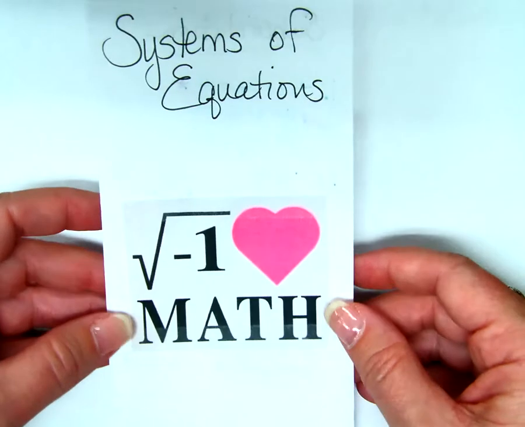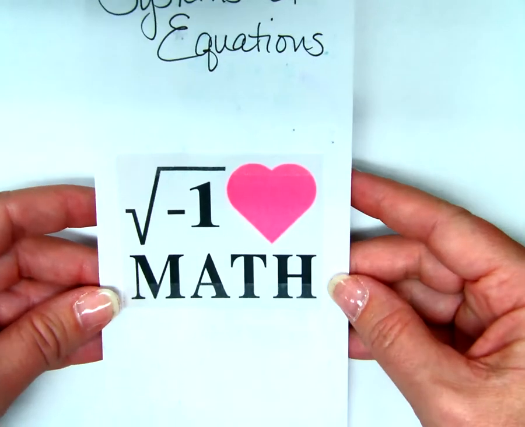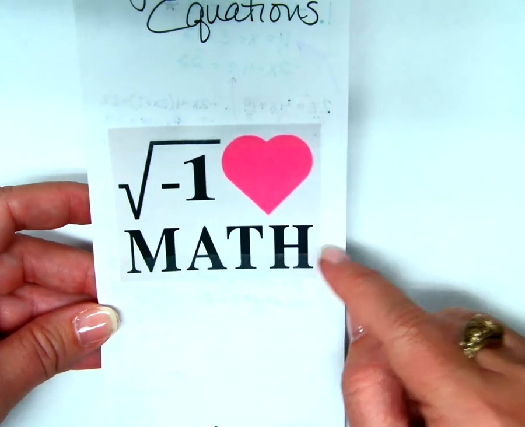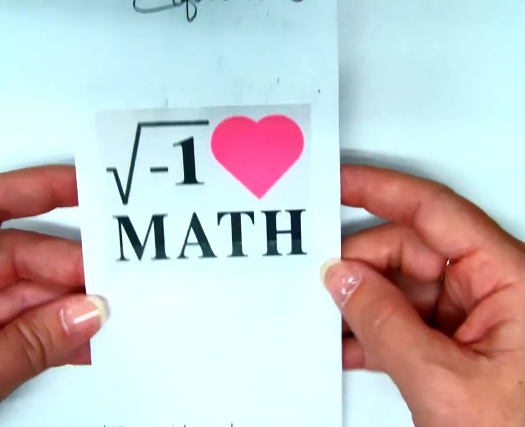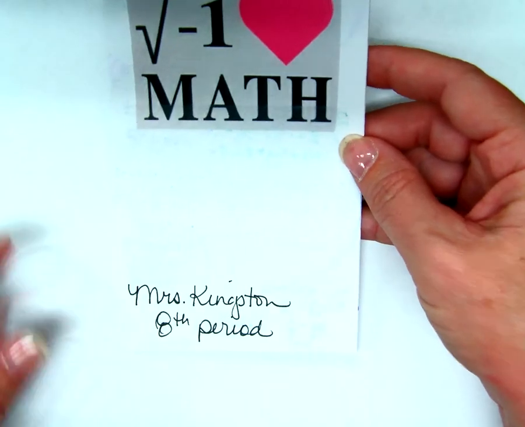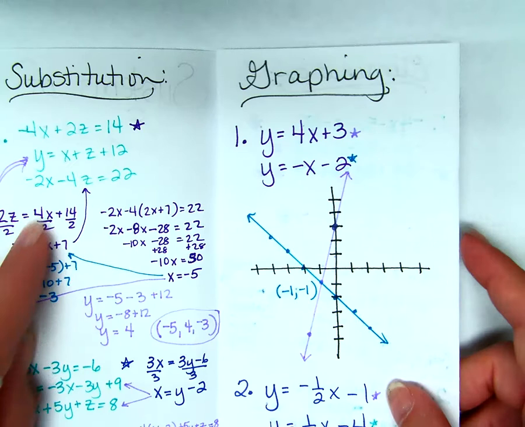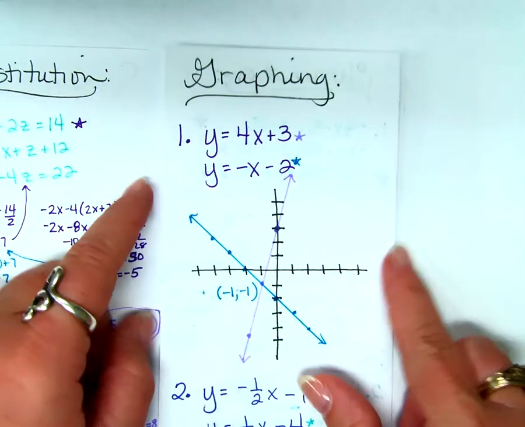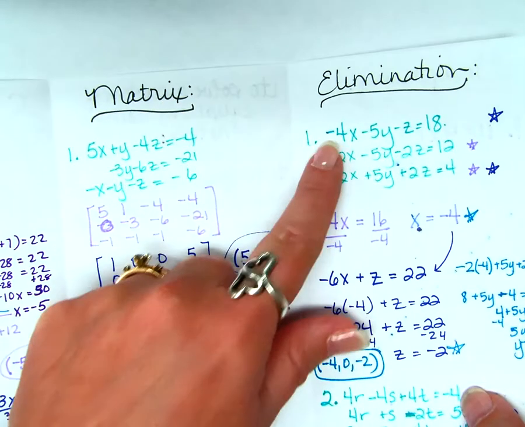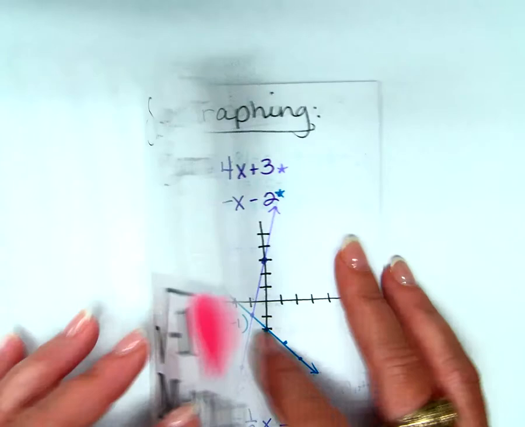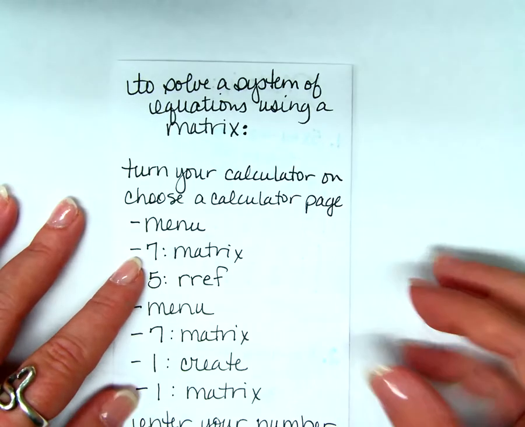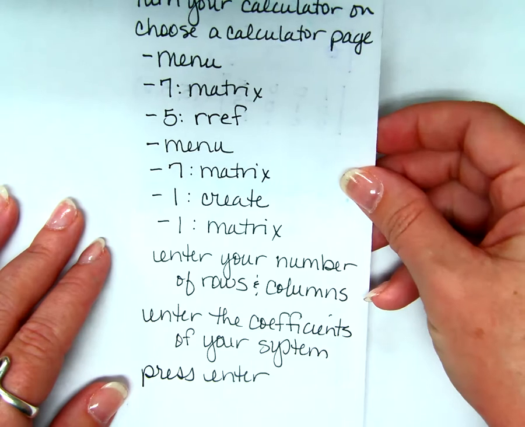Second example that I have for you is this one. Systems of equations. What does this say? I love math. Name and class period at the bottom, right? How do you know how to solve systems of equations? Substitution, graphing, matrices, elimination. Well, that leaves the back, right? What's on the back? Oh, instructions on putting a matrix in your calculator. Yeah? Your words, not mine.